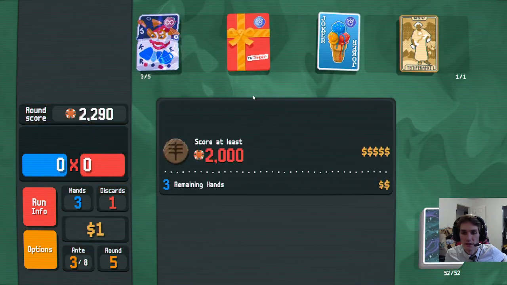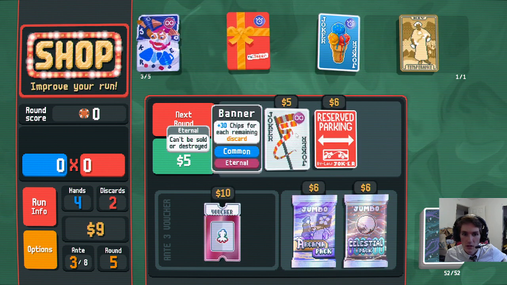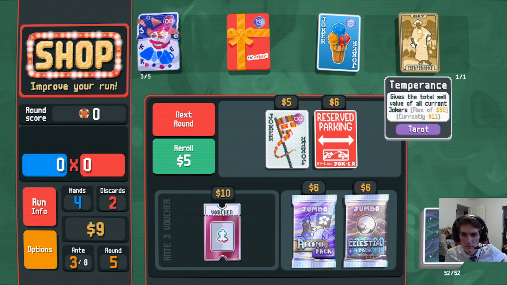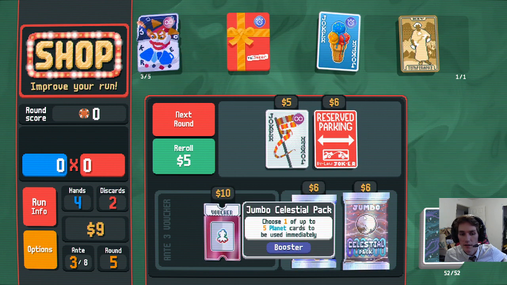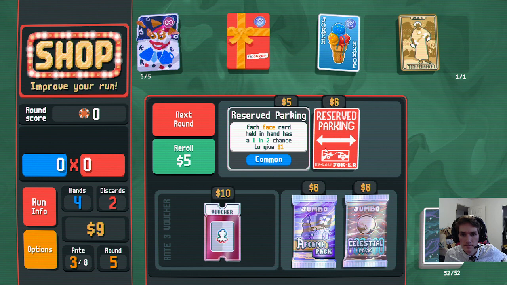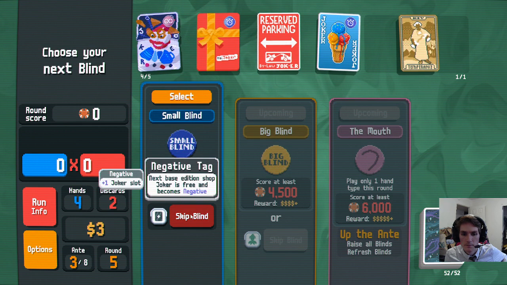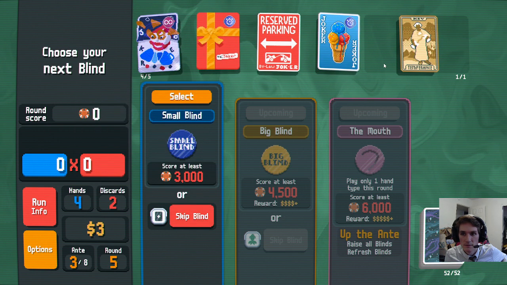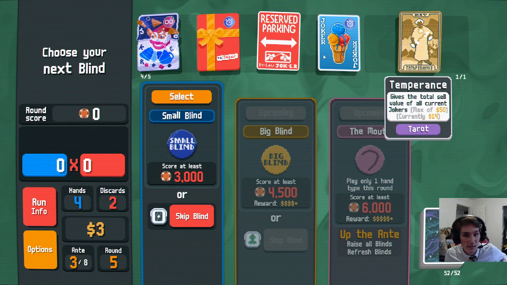Okay, gift card. Getting powerful. We want to fill up these Joker slots for the gift card to activate with the Temperance. We don't want an Eternal Banner, but we will take... Maybe we hold off on the Jumbo Celestial Pack so we can get our economy up and rolling. $6 for another flush upgrade is good, but reserved parking is quite a bit more money for the gift card. Wow, you're tempting me. Negative Joker really helps with the Temperance. If it's perishable, that's very sad, but it still helps with the Temperance.